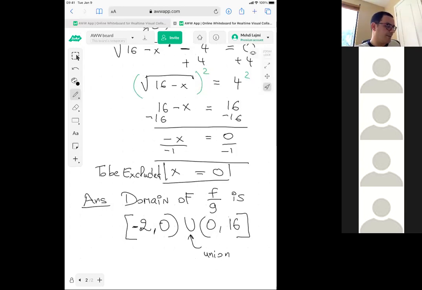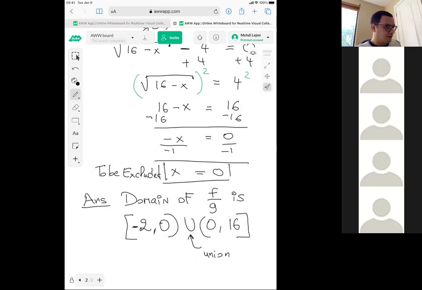Again, guys, you need to think about the interval negative 2, 0. Between negative 2 and 0, there are an infinite number of numbers. You have decimals, you have fractions between negative 2 and 0. It's not just a negative 1, right? You have an infinite number of numbers between negative 2 and 0. So that's why you have to take all this interval negative 2, 0, right? You have negative half, negative 0.75, etc.